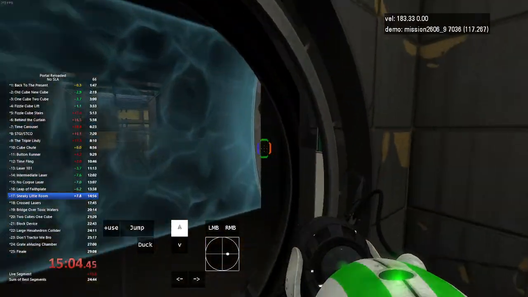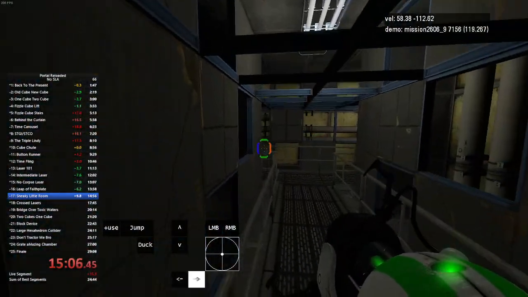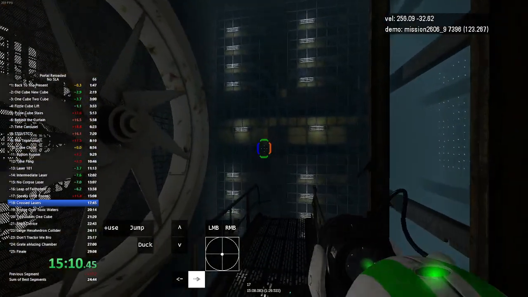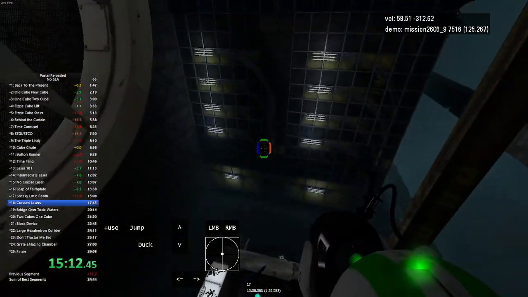Well done. Since the catwalk to the next chamber appears to be non-existent, you can rely on the power of aerial faith plates to get you there.